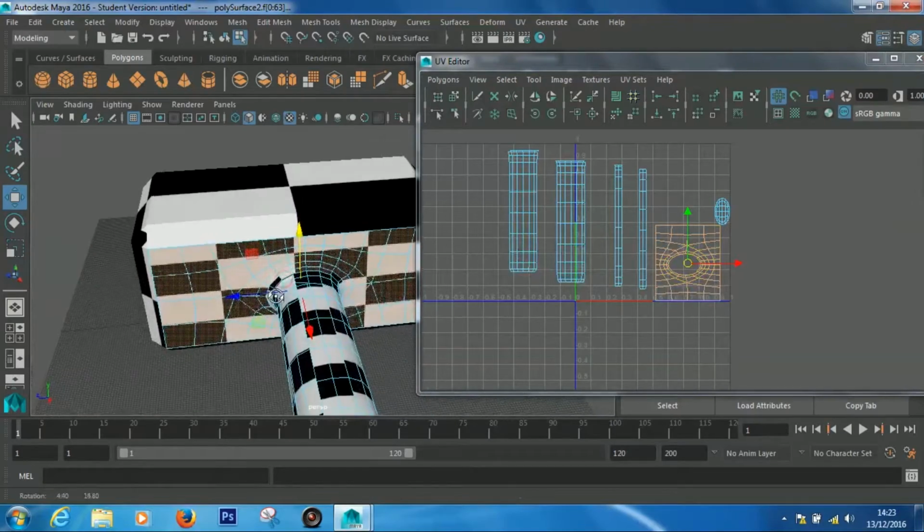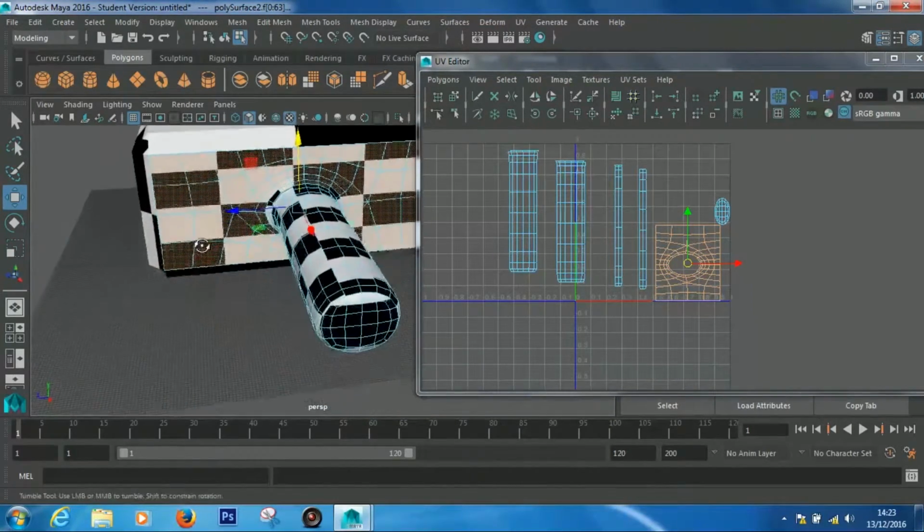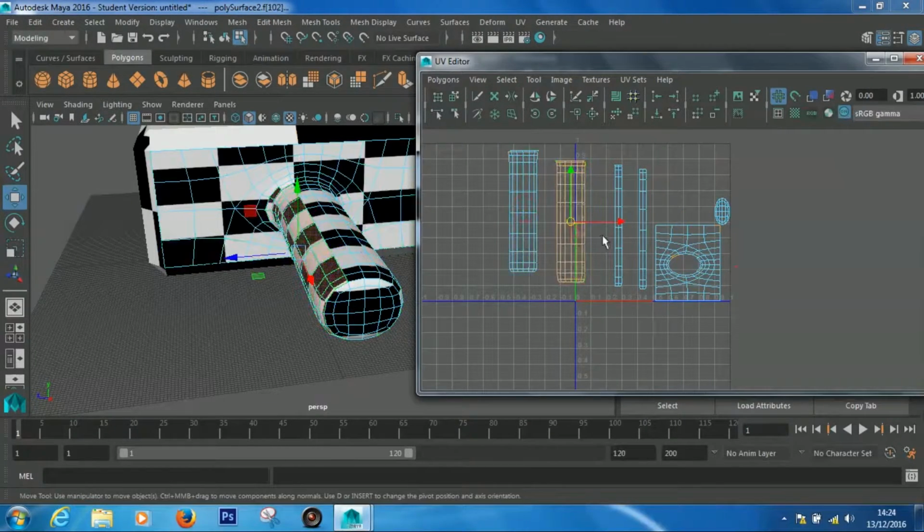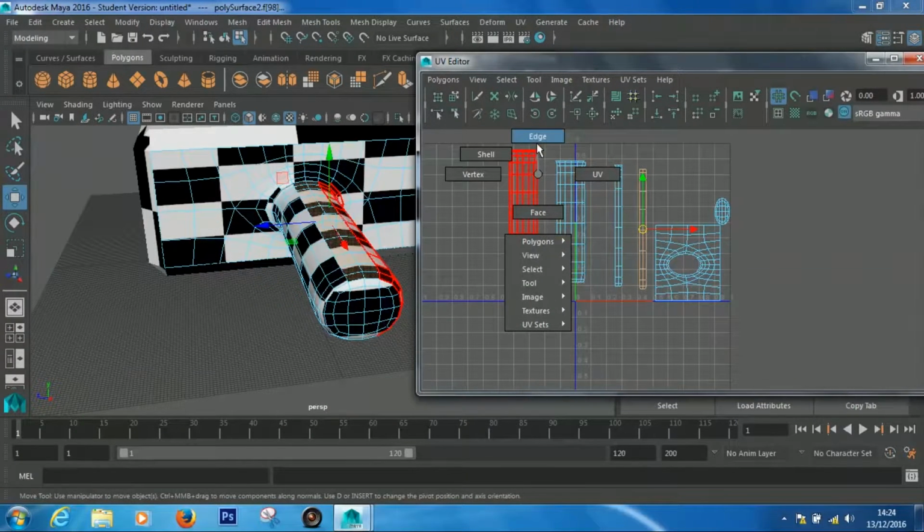Now you may think, oh, that's done, but no, actually it's not, because you can see on this bottom piece of the hammer, there's stretching going on. The checkerboards are a lot wider than they are tall, almost twice the width. This is almost twice the height, so it's not uniform at all. So we need to solve that, and all these pieces can be stitched together. So let's right click and start piecing them together first.